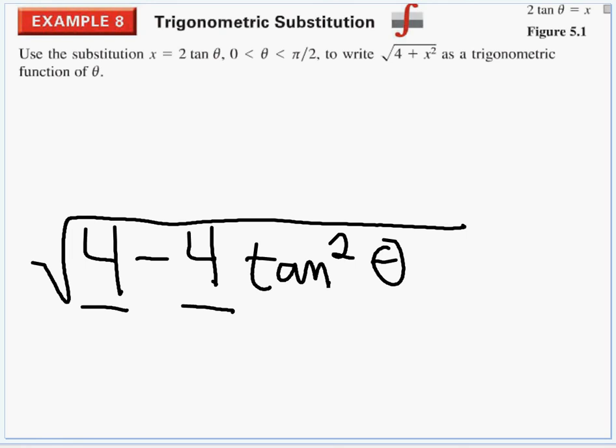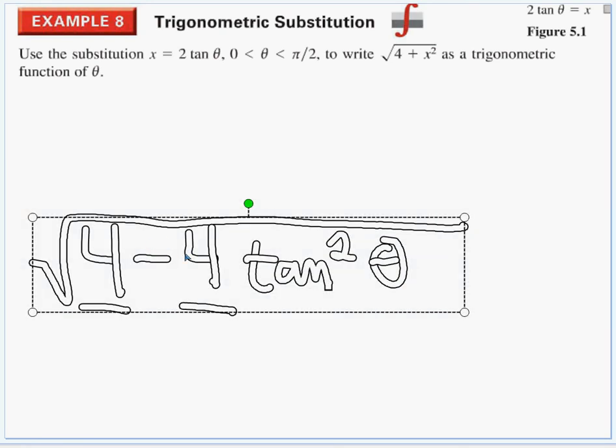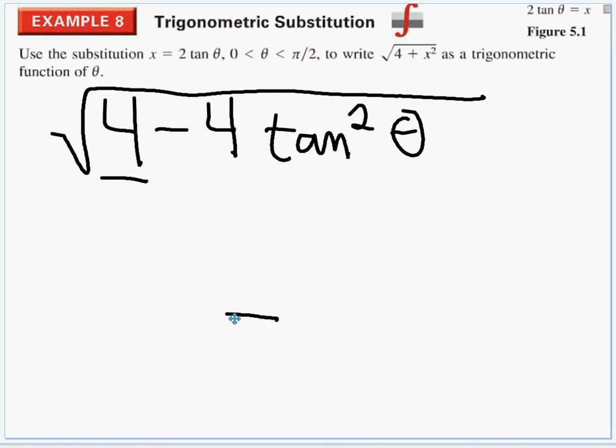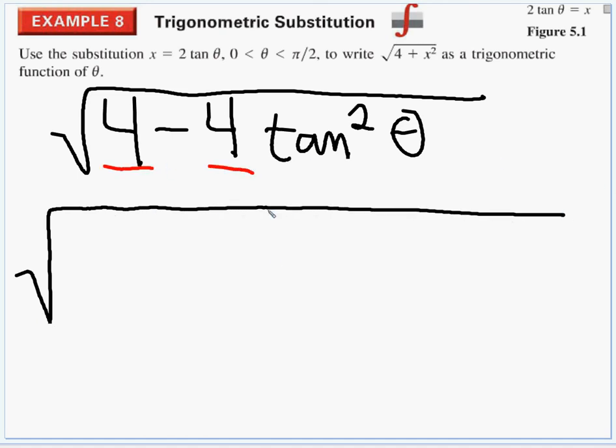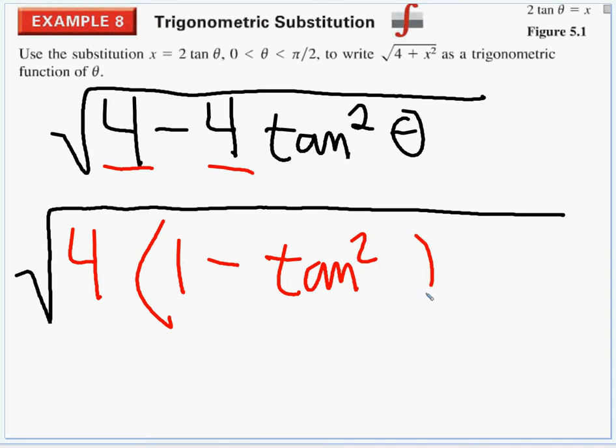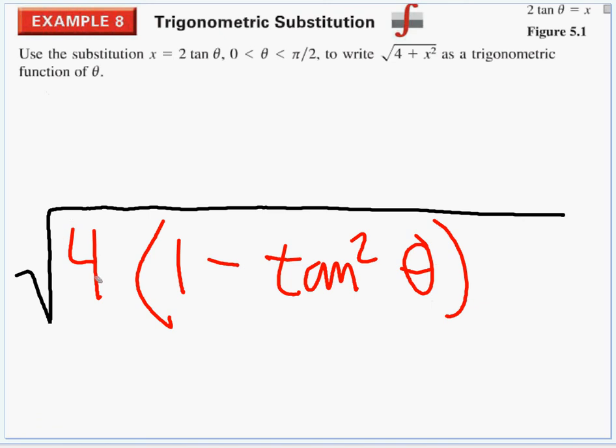All right, now we're under the radical, and since we have a minus sign, we cannot square root those terms separately. We can't just square root this 4 and square root this 4 and square root the tan squared. That would be breaking math law. But we can, under the radical, factor out a 4. So let's pull a 4 out, and now we have a 1 for the placeholder minus the tangent squared of theta. Okay, we're getting somewhere. We could, if we wanted to right now, square root the 4 and bring it out as a 2 since we're multiplied here. But let's just hold off for a second.